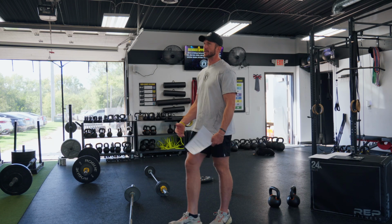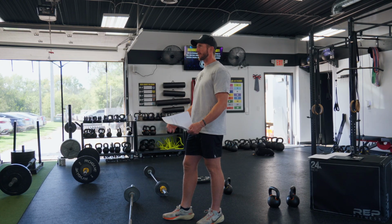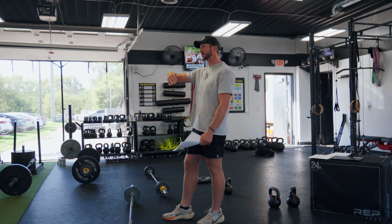We're not in Olympic lifting. There's no super specifics on it. And so you might have people play with it. If it looks uncomfortable for them, they're trying to keep their toes pointed forward, have them toe out a little bit. Or if they're toed out excessively because they saw somebody else do it and it looks weird and funky for them, have them toe in a little bit, right? So always coaching from the ground up.